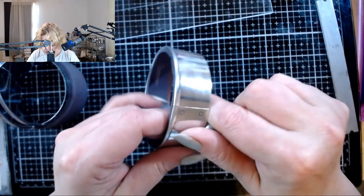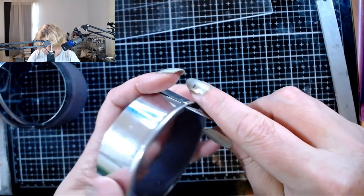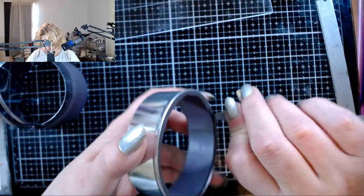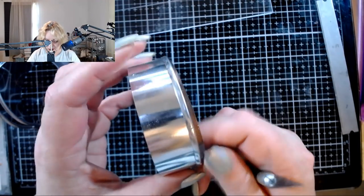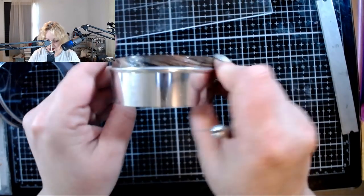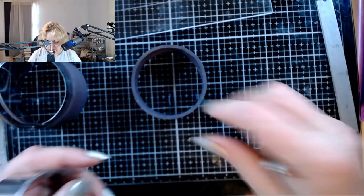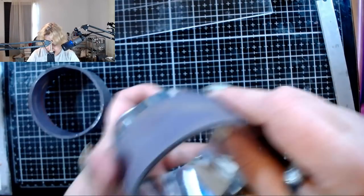So simply insert the, and this is valid for pretty much all of them. Going to have to dry it a little bit more. Being metal, you can put it directly in cold water and cool it off right away and work with it. So this one is wider. You can see it is wider.